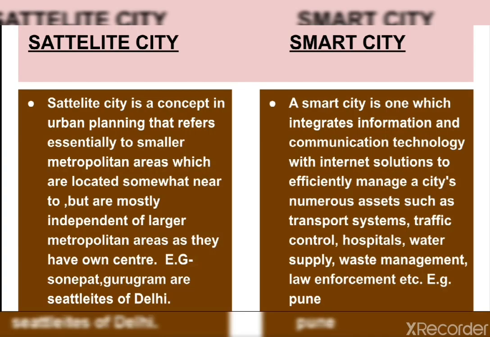Now the last topic is satellite city and smart city. So what is a satellite city? A satellite city is a concept in urban planning that refers essentially to smaller metropolitan areas which are located somewhat near to, but are mostly independent of, larger metropolitan areas, as they have their own centers. For example, I have given here Sonipat as well as Noida, Gurugram, Faridabad. These are the satellites of Delhi.